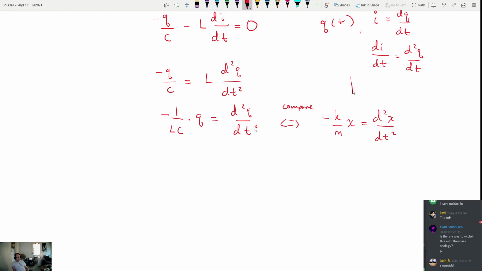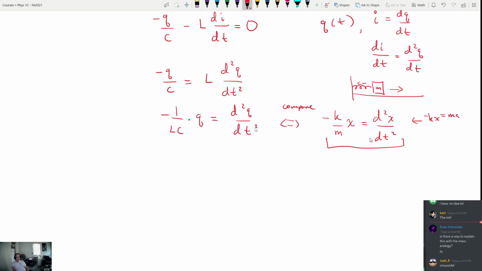In this system, you've got a surface, you've got a spring with spring constant k, you've got a mass m, and the mass is basically oscillating back and forth like this. And where does this relationship come from? It comes from the fact that kx, which is the force, has to be equal to mass times acceleration. Kind of very similar to this equation right here, except instead of acceleration, we have the second derivative of q, which is the first derivative of the current.